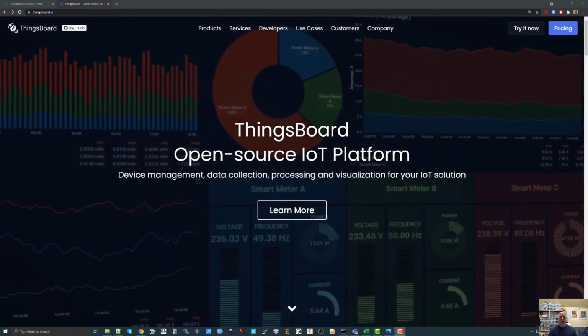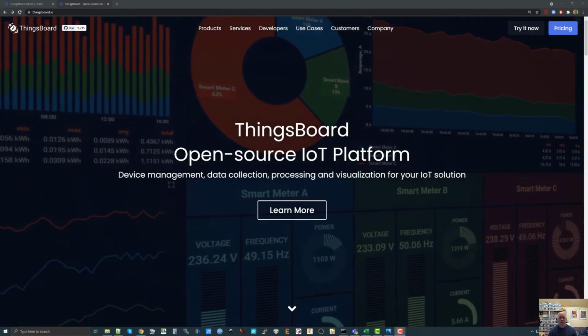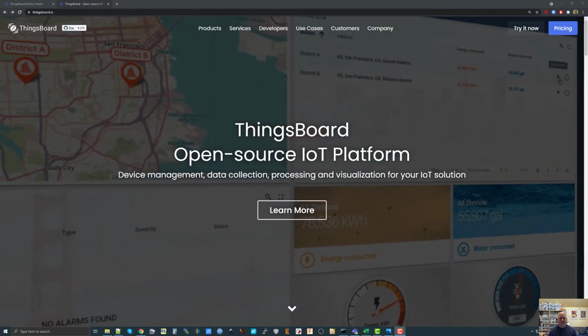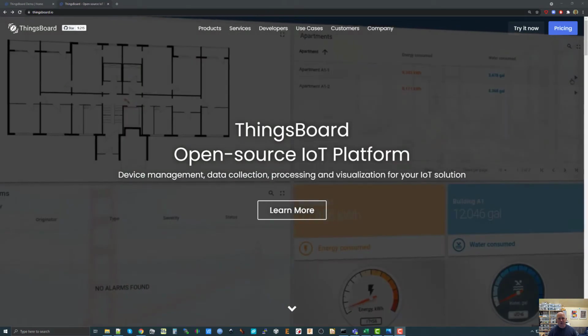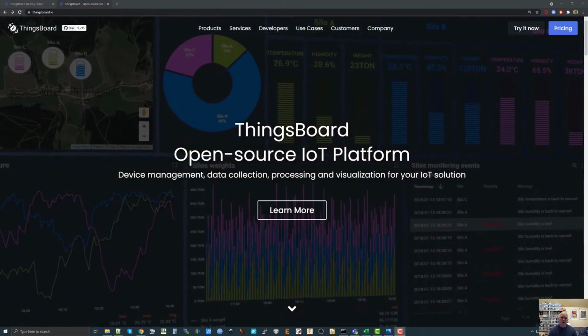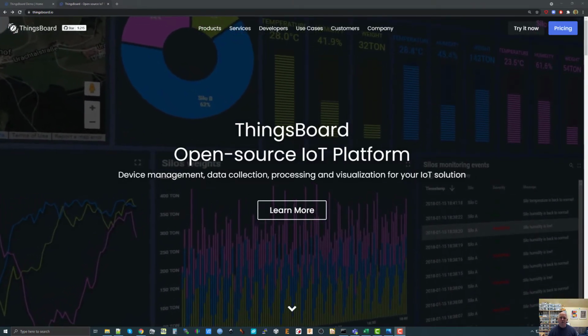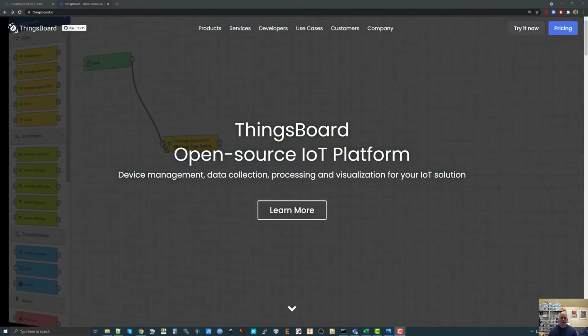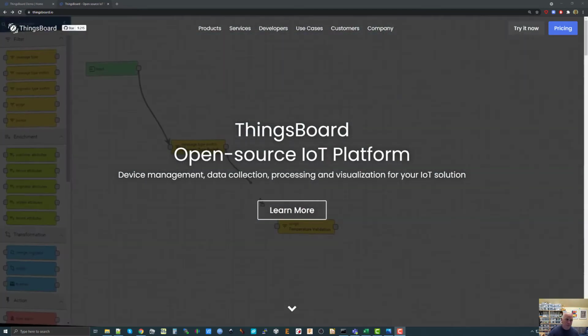Thingsboard is actually, although it's a professional hosted service that you pay for, the software that it's based on is completely open source and freely available to download and install on your own computers. That's great, but it comes with some complexity, so we'll stick with the freely available online hosted version for now.